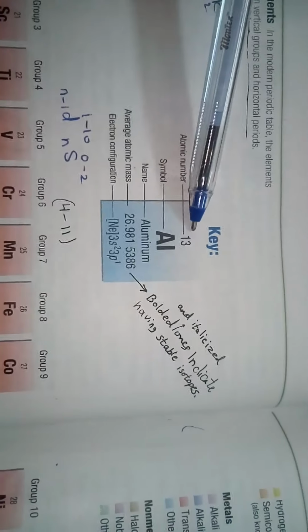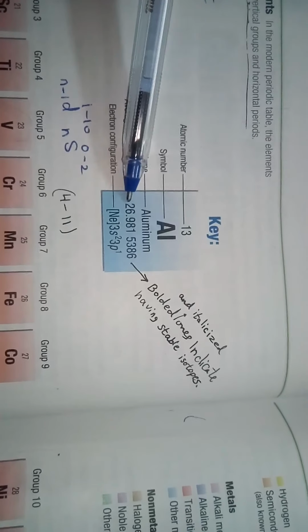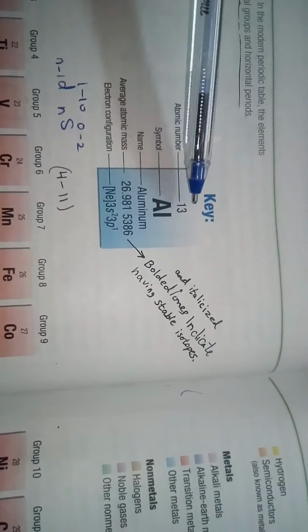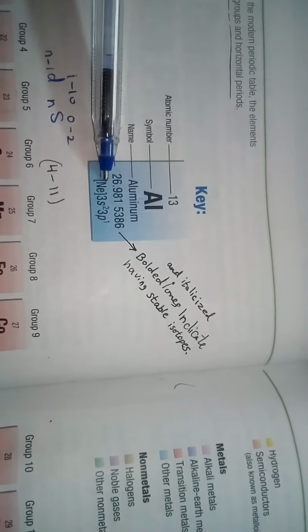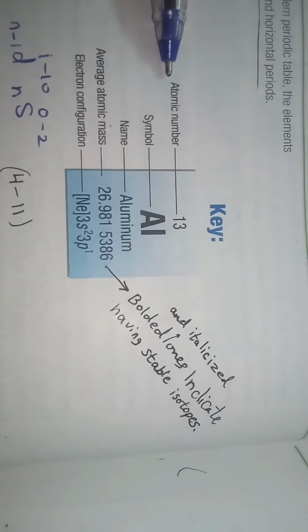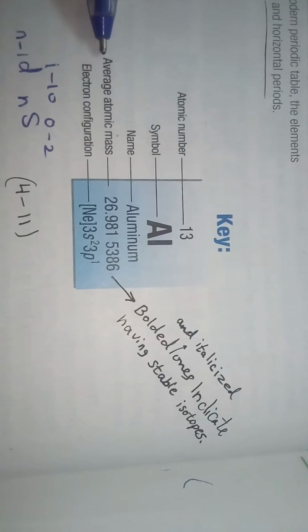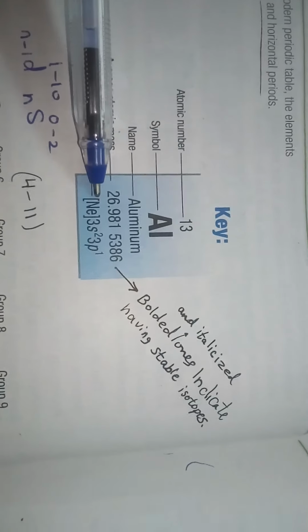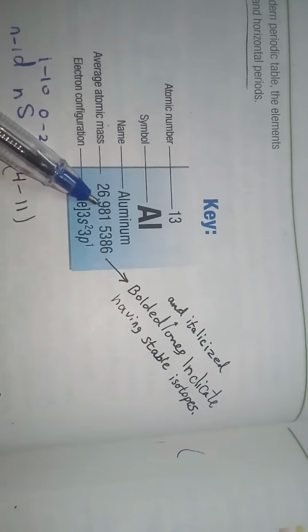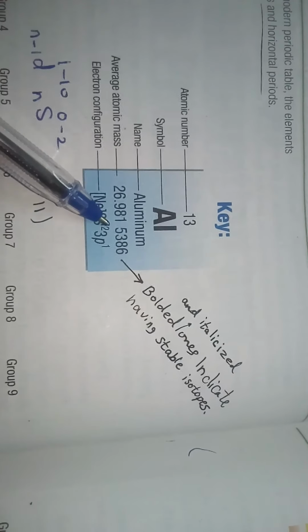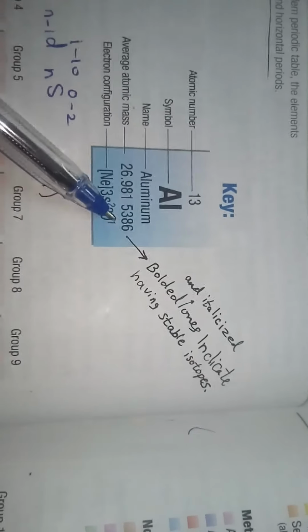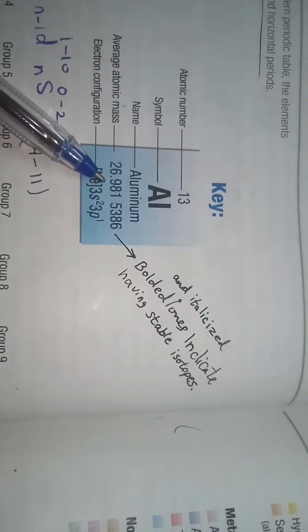Okay, so you have 2 numbers. You have the small number and you have the big number. And notice that in different periodic tables, you can sometimes have the bigger number on the top and then the smaller one below it. But always, the smaller one refers to the atomic number, which is the number of protons. And the bigger number is what we call the average atomic mass. So this is what we use in our stoichiometry calculations, this number, okay? The big number. Okay, so I'm going to need that for barium.